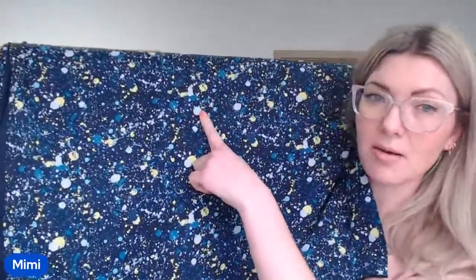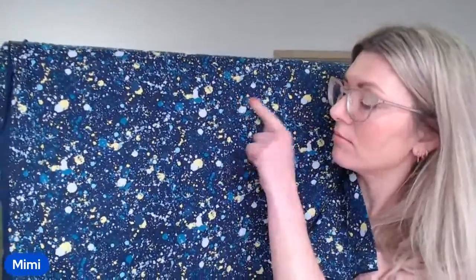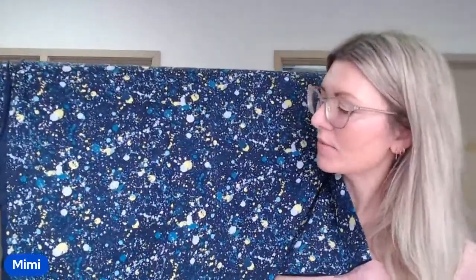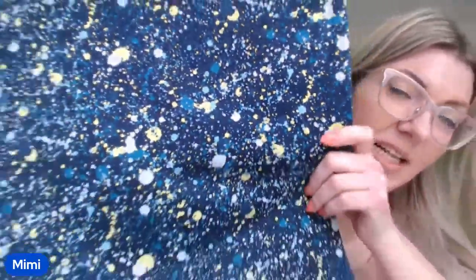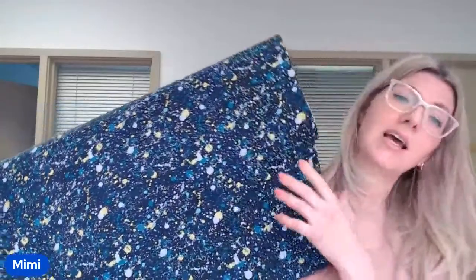So this has some light blue, some teal, some aqua, and some, I want to say yellow, but it's in between a yellow and a bright green, if you can see that. I think you have to look at the pictures online. It'll show those colors much better than here, because I feel like the camera tries to overcompensate for some of these bright colors. So this is a really cool one. Definitely looks even better in person, but you can't really go wrong.